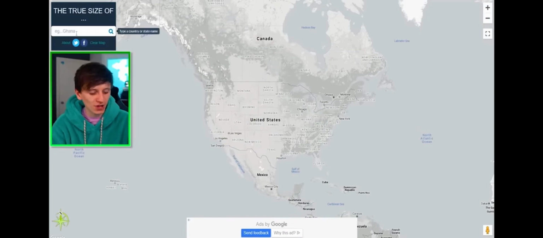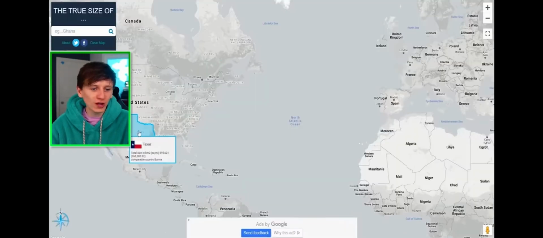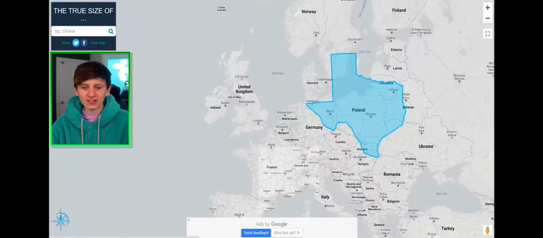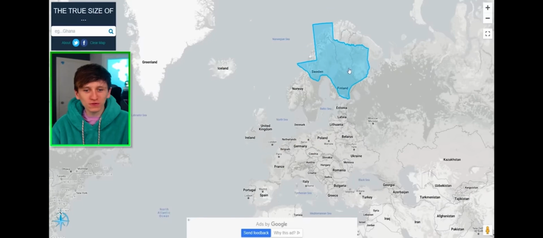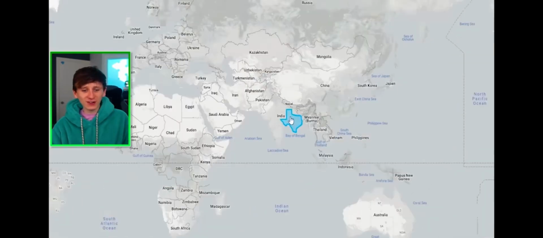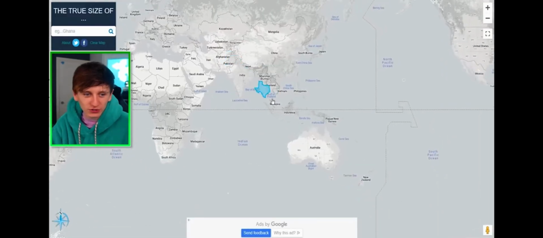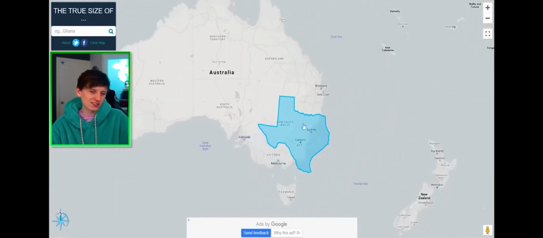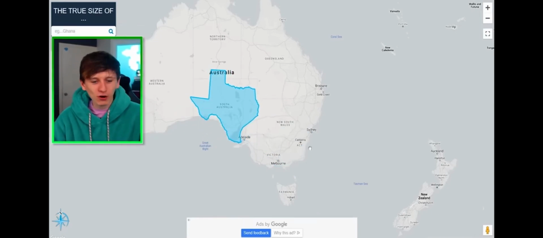So now what we're going to do is we can also look at specific states and then compare them to countries across the world. So for example, we'll grab Texas, which is the second biggest US state. It looks pretty big, but watch what happens when we bring it over to Europe. At this point, we can see that this one US state is like 1.5 times the size of Poland. It's a bit bigger than France. If we whack it up to Finland, it stretches right across from Finland to Norway. And then when we bring it down into the equator, look how teeny tiny it gets in Asia. And because Australia is still quite near the equator, it should about hold its size there, but we can see that Texas and New South Wales are kind of the same size. Maybe South Australia, yeah. South Australia and Texas are about the same size.